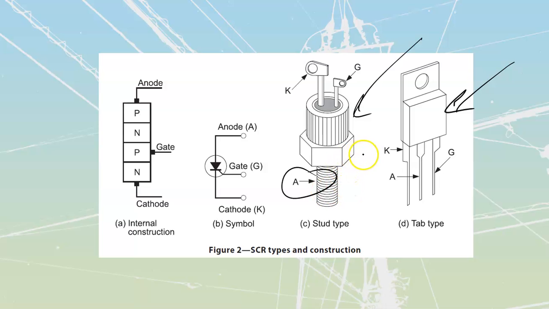And what you're going to do is take this thing and thread this whole thing into a heat sink so you can dissipate heat away from the junction and prevent it from failing. But you are going to have to make that entire heat sink that it's threading into part of your anode, or your positive system.